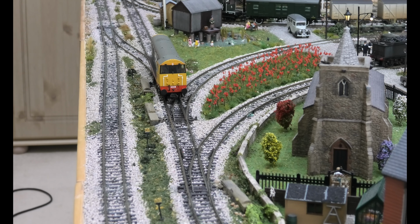So the next thing you do is check the back to back, and I'm going to show you exactly what you do and run through what you do to check a loco. I've checked the points, they're all clean. I've cleaned the track. I've put another class 20 over the track. In fact, let's do it. We'll show you. Get the other class 20 out, the analog one, and we'll show you.